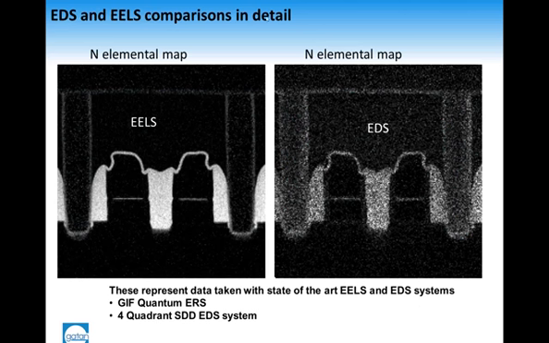Again, we have EDS and EELS using the same instrumentation, the FEI microscope with four-quadrant EDS detectors and a GIF Quantum, comparing nitrogen from the same material. You can see again the higher contrast of the EELS map against the EDS map. You see a lot of signal in the tungsten plugs, again for the same reason. It's because high-Z material generates a lot of spurious X-rays. So again, something that you have to take into account.